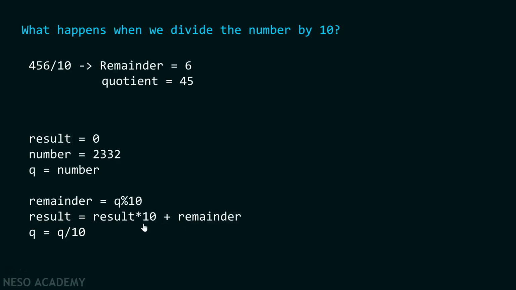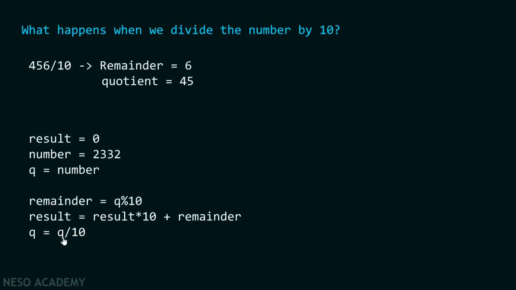Now what is the logic behind that? If we multiply 2 by 10 and add 3 to it, we would be able to reverse this number. Previously the number is 32. If we want to reverse this number, that is, if we want to make this number 23, we need to multiply 2 by 10 and add 3 to it. This logic makes it 23. And that is what we are doing here. Now the result variable contains 23.